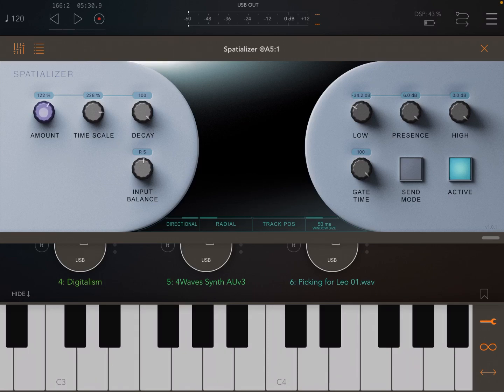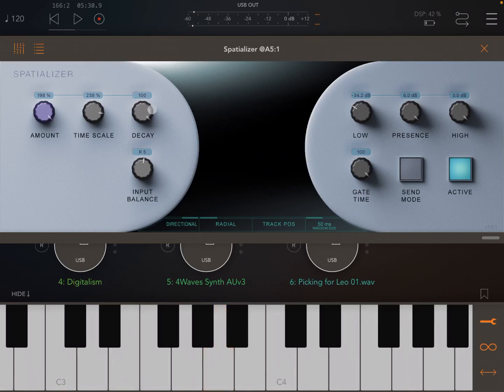In terms of the effect, you have amount. You can hear the difference as I'm increasing the amount. You have time scale, and this is where you can decide how to change the characteristics of the effect. If you have something above 100 on the time scale, it will give you more of that acoustic effect. If it is just around or below 100, you have more of the spatial effect. And if it is much lower, probably below 10, you have something more experimental. So let me try. Okay, I like to have it either just below 100 or just above 100 to have that acoustic effect.